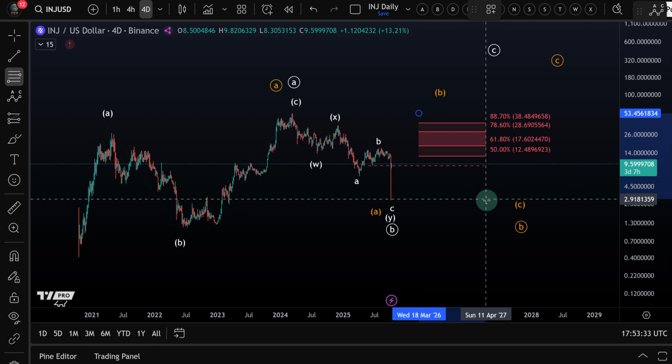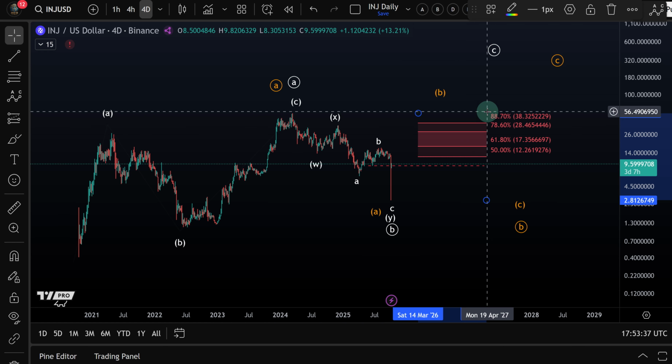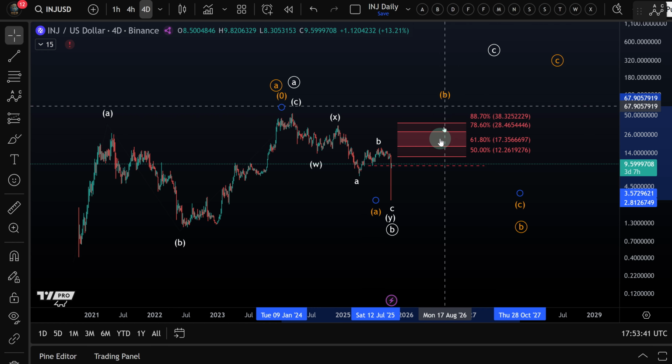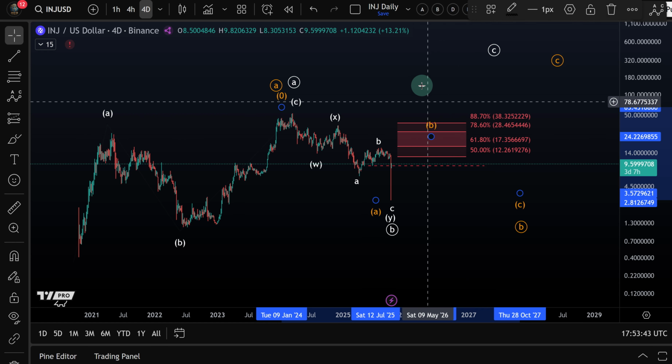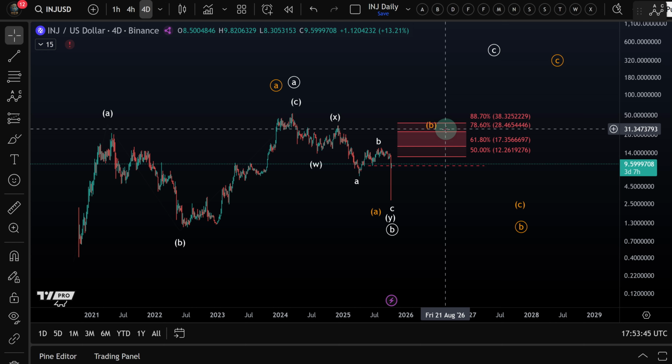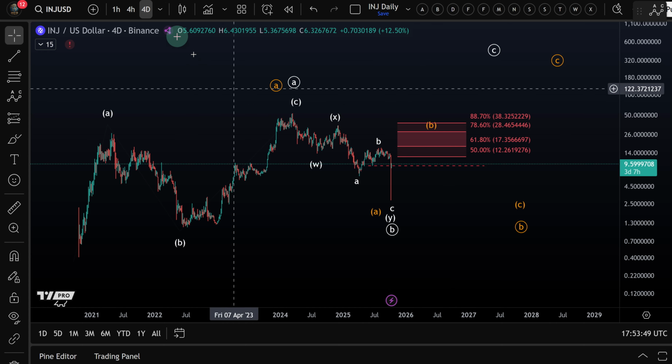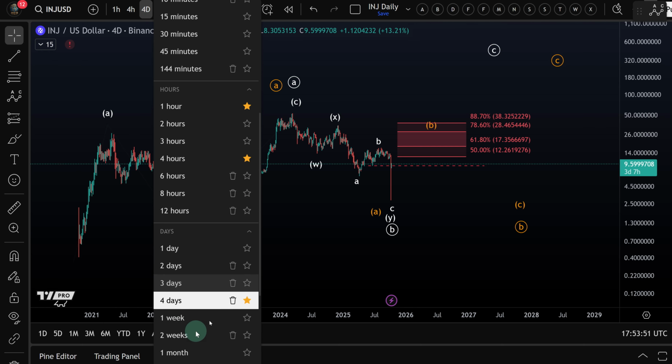But also here, can I really trust this low? I don't think I can. And yeah, it will actually be like this. So this would be standard resistance. I will not rule out that the B wave can overshoot, but it will really depend on how the structure develops on the smaller time frames.